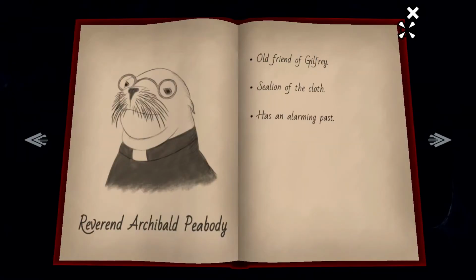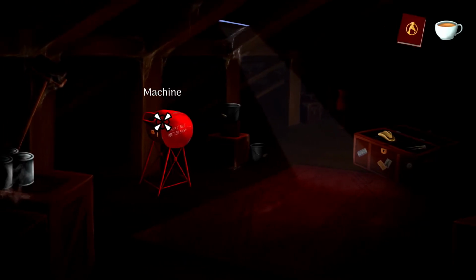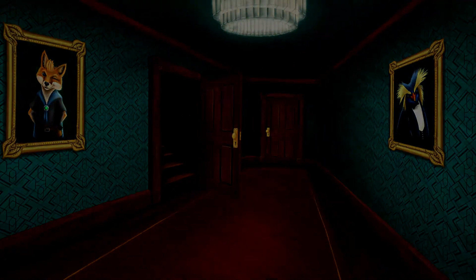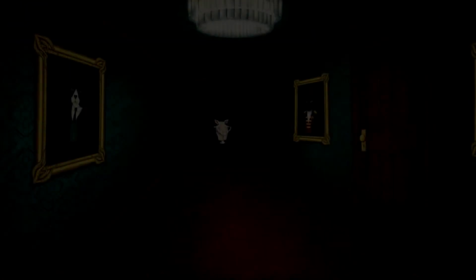Okay, what does that say about him? Has an alarming past. Oh, that was interesting because we found his prayer book on the stairs up to the attic. Maybe it was him who was snooping around in here, maybe trying to get this back or break it, or I have no idea. I couldn't begin to think what is going on here. Maybe we need to go and speak to him about that. But we also have the stuff we need to do the autopsy. We could maybe do that. I think we've got everything we need.